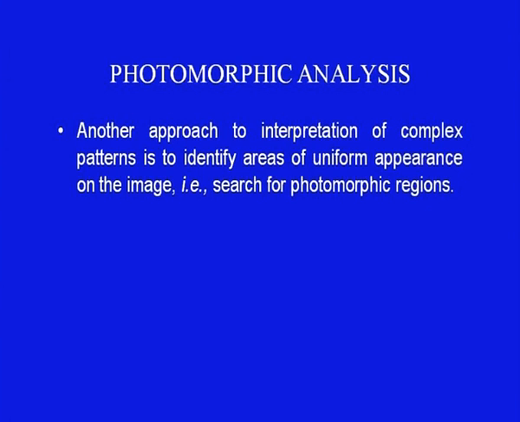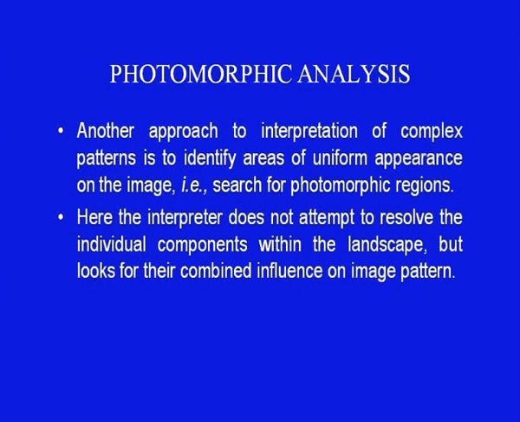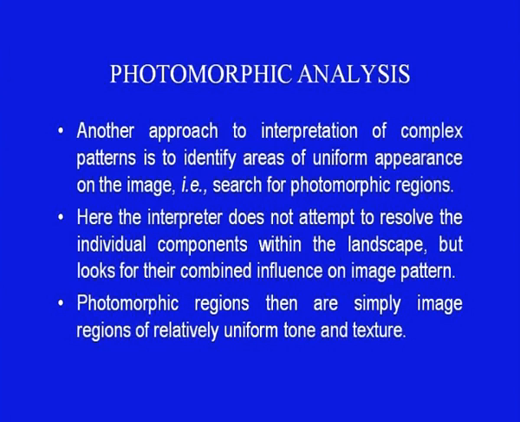Another form of analysis is the photomorphic analysis. Here, the interpretation of complex patterns is to identify areas of uniform appearance on the image, that is, to search for photomorphic regions. The interpreter does not attempt to resolve the individual components within the landscape, but looks for their combined influence on the image pattern. Photomorphic regions then are simply image regions of relatively uniform tone and texture.